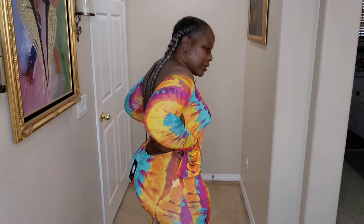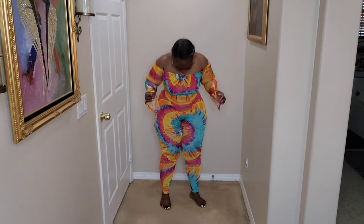So it's just cute. It's cute. And it's straight leg. So I can wear this with heels or flat sandals. I could wear it with a ton of different colors. I mean, man, it's cute. Now, you can't wear no bra. So if you got little pasties, put them on. Or if you find a bra, you can wear, make it work. Make it work.